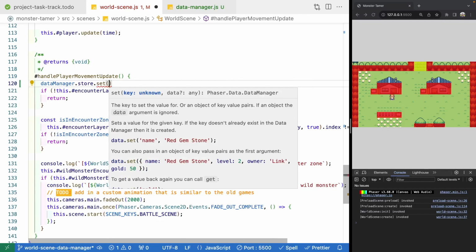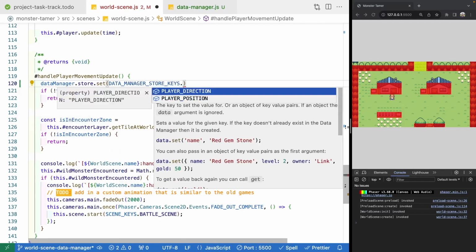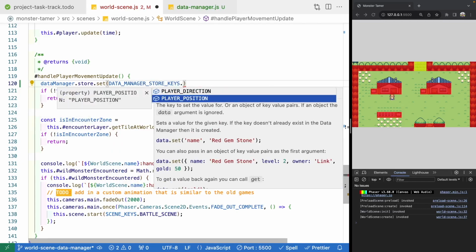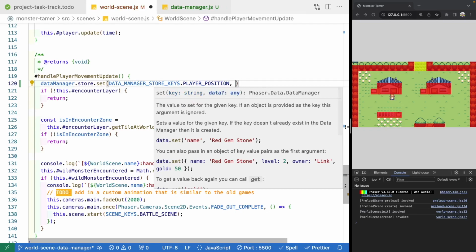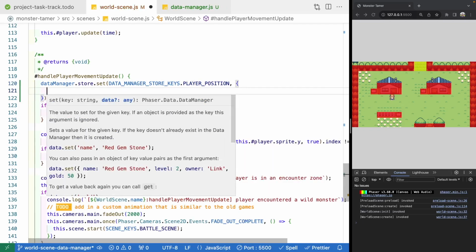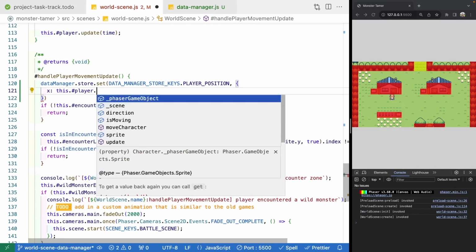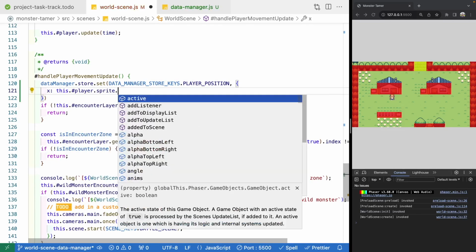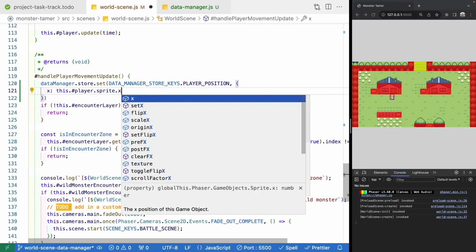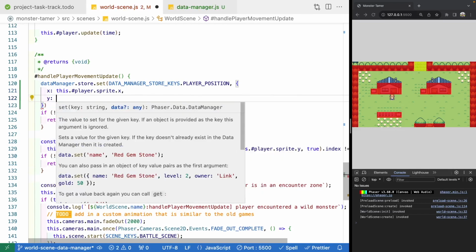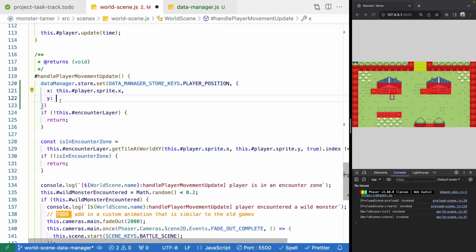And so here we can go ahead and provide the key we want to set. And so this will be our player position. And then on this object, we'll provide our X value. And so this is going to be our player, and it's going to be our sprite, so our game object, and then our X value. And then for our Y value, we'll do the same thing, but it'll be our Y property.